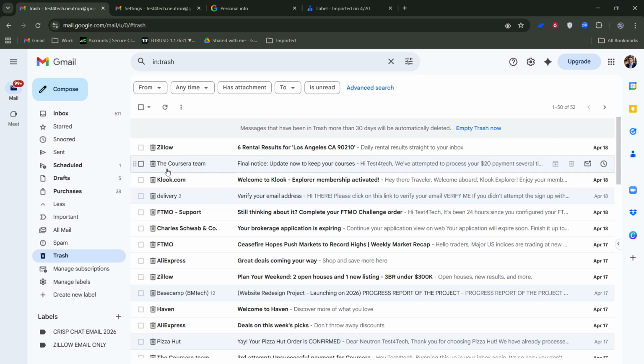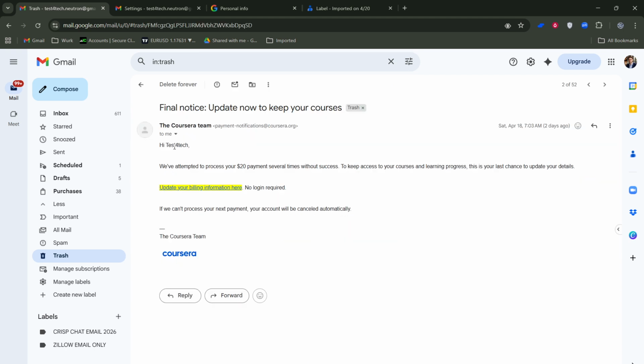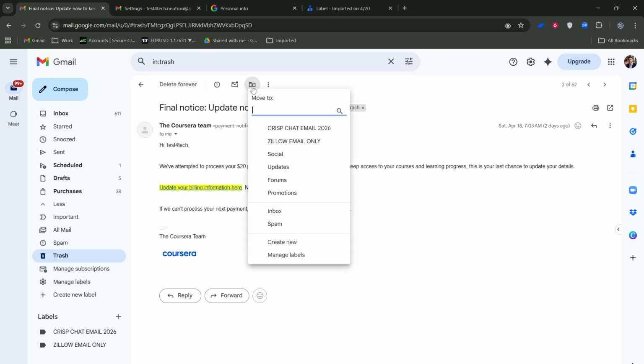A crucial note before we wrap up: emails remain in trash for 30 days only. After 30 days, Gmail automatically and permanently deletes them, and they can't be restored from your account. If you don't see the message in trash, it may have already been permanently removed. And that's how to recover deleted emails in Gmail: quick, simple, and reliable as long as you're within that 30-day window.